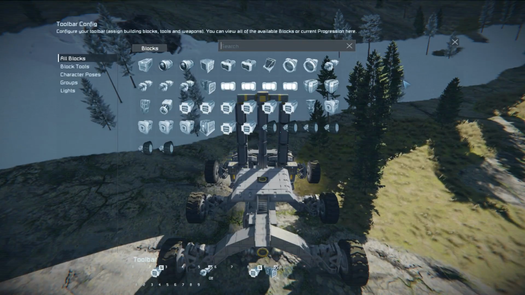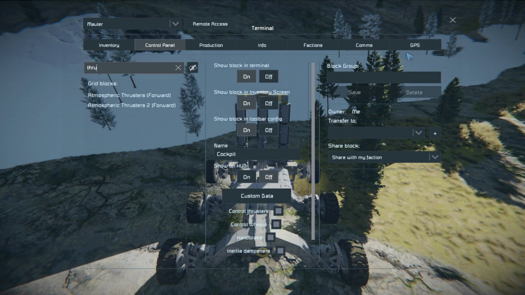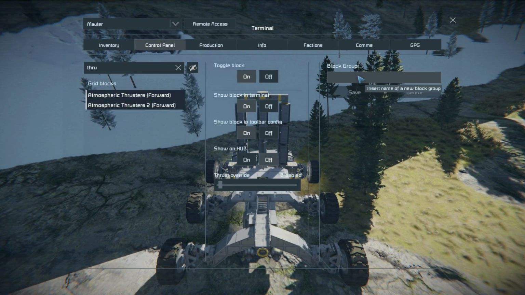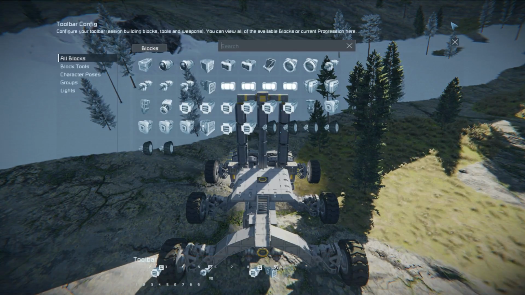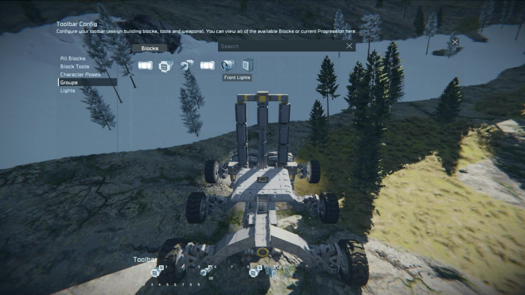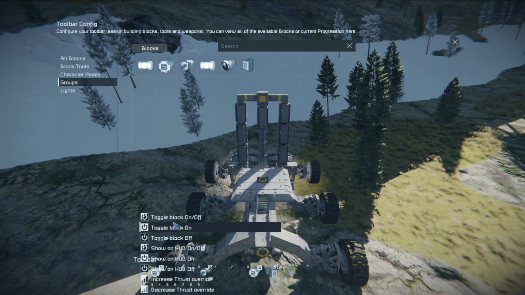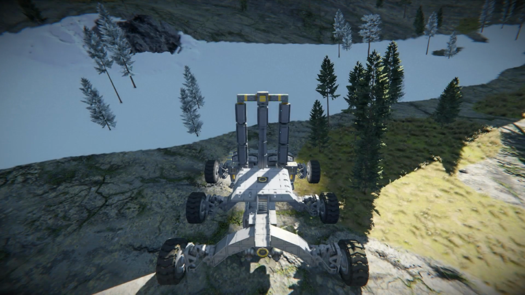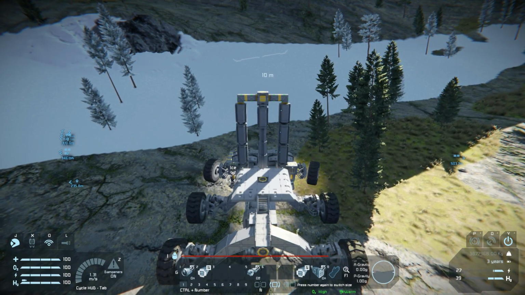Now let's see if we can't make it up this hill. Alrighty, let's set up the old group. There we go. Thrusters. Save. Get on the old toolbar. Go ahead and put this on one. Toggle block on off. Okay. We don't need these things on all the time. It always helps to turn that off.